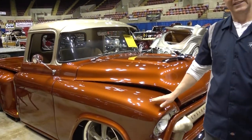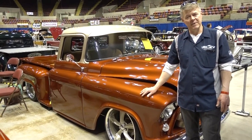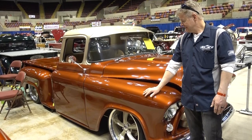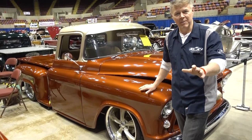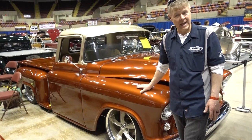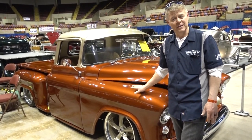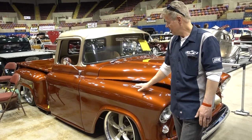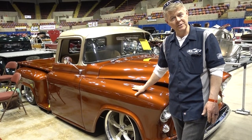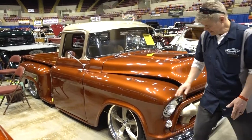This one has been dubbed the Legendary Mystic. Kathy's behind the camera so I'm going to say it — it was actually a legendary mistake, because this color is a mistake. The paint shop got it wrong, but I love this color better than the original color we chose. So thus the name: the Legendary Mystic.